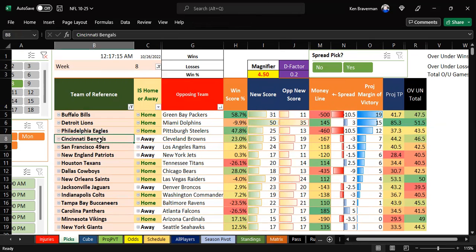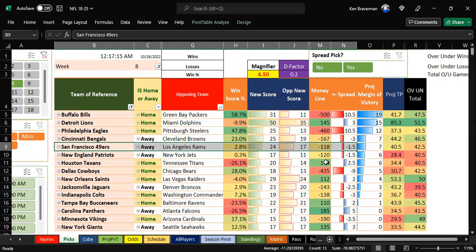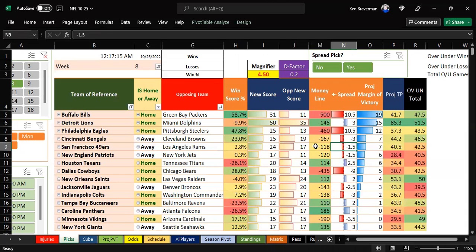Is there anything that looks good? Cincinnati over Cleveland looks like a reasonable line there at only minus 167. The Rams are not great, and San Francisco, picking up McCaffrey, I think really wants to win, even though they're on the road. Well, I mean, minus 118. Patriots over the Jets. The Jets lost a really strong running back to injury last game. I'm sure that's impacting the point projections, that it has that player out. It thinks there'll be almost no points in a game like this.